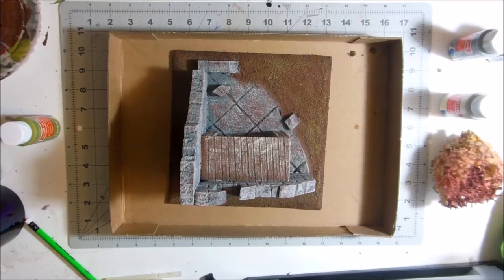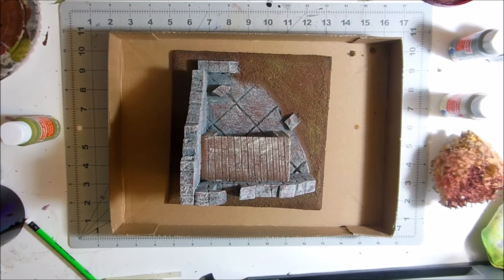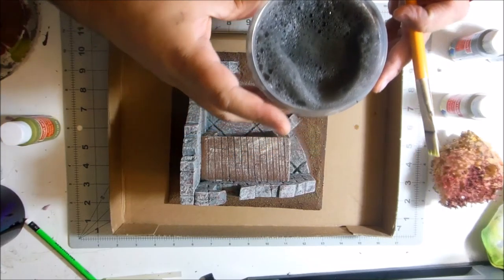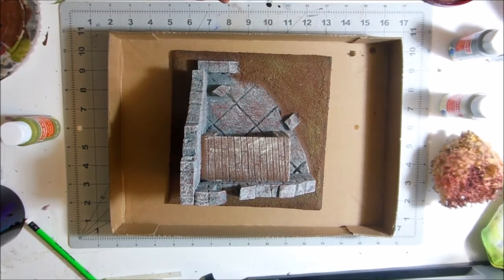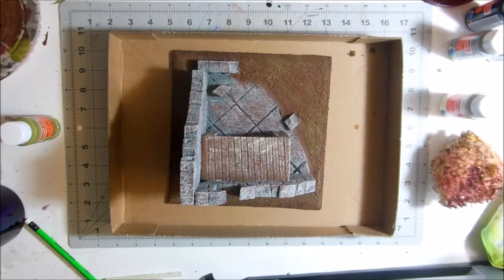Alrighty, here we are. All highlighted, all dry. And now we're gonna do our wash. Now again with a wash, I've kind of gotten the wash to where I wanted to go, and this is a lot by taste. So like I said, get yourself a container. You can put your water in, and then you're going to put in some brown if you like, and a good amount of black. I put in probably half a teaspoon, maybe almost a full teaspoon, and then just a few drops of brown.